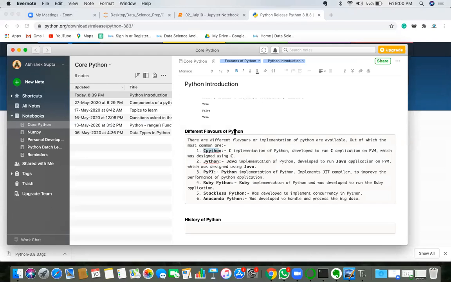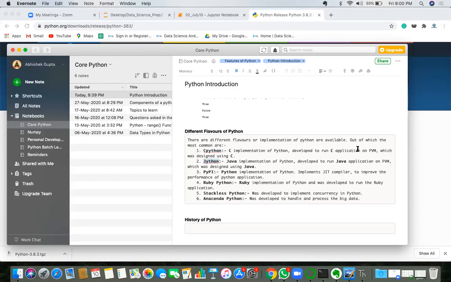Okay, for PyPy, I think there is pypy.org, and for JPython there is jpython.org. You can go and download those implementations of Python from there. And for what purpose are these different implementations developed? Different purposes. For example, if you have any C application and if you have JVM installed on your system, you cannot run CPython.